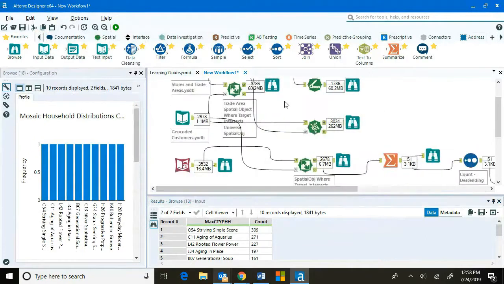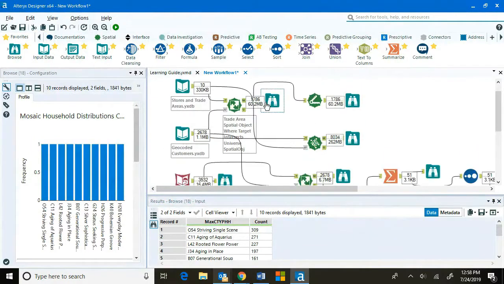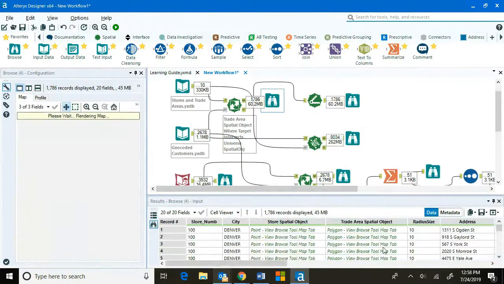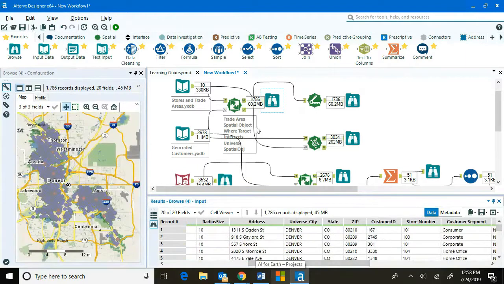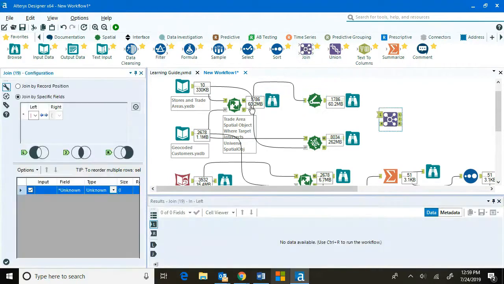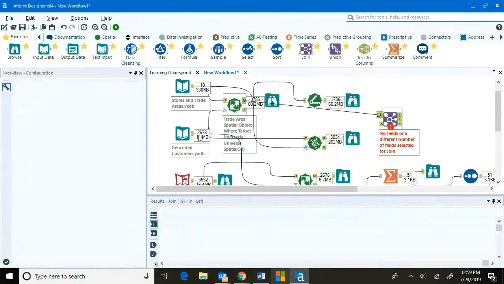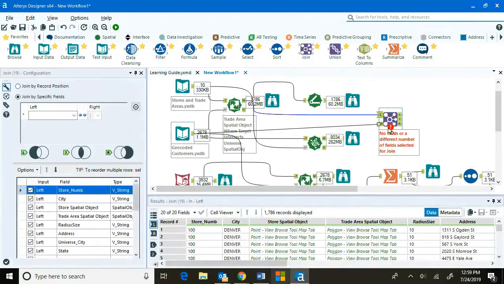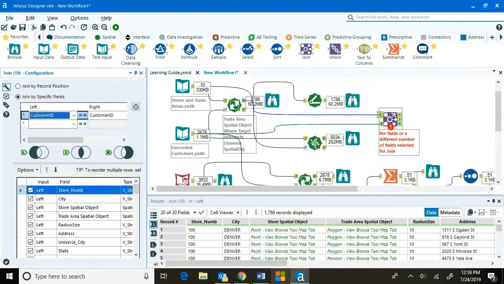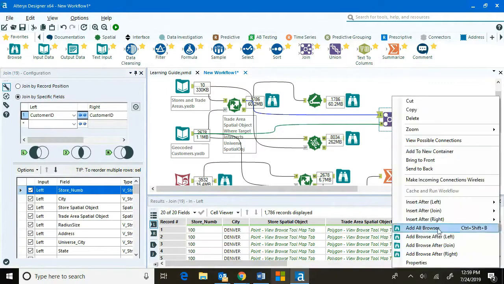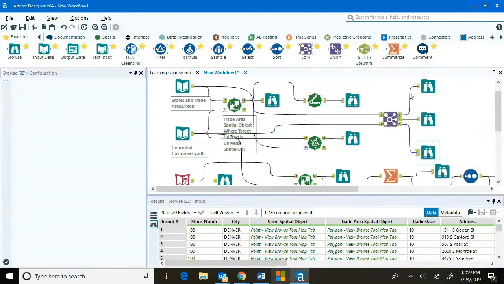Mm-hmm. There are actually. So you can do this match here. And if you have a unique identifier for your customer, such as a customer ID, you would then join back to your customer database. And then in the join, you would see what fell off of that join. So I could do that really quickly here. I'll take what matched. And then what didn't match for my full geocoded customer data set, I will match on a customer ID. It found it there. And then I'm going to add all browses. So we'll see what happens.